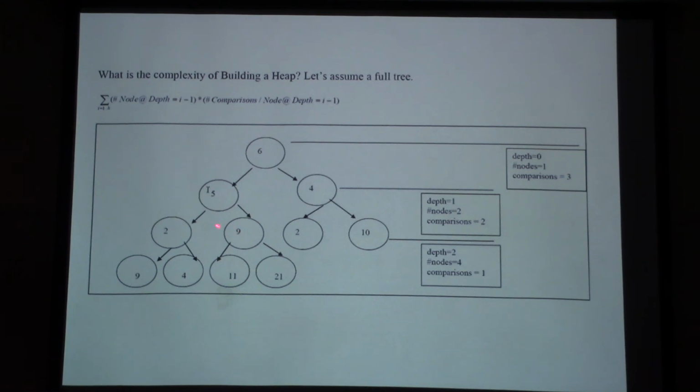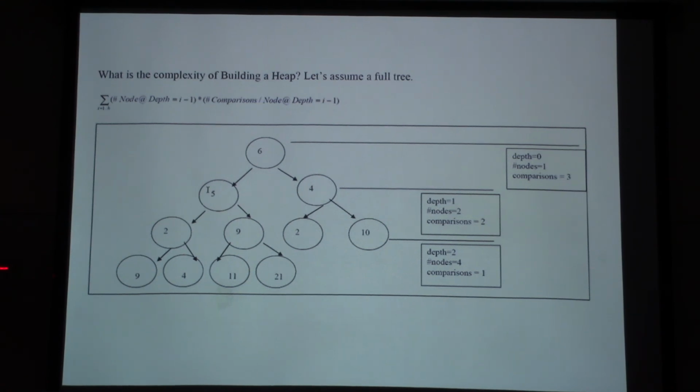We fix that, we fix that, we fix that, and let's say we're fixing this. When we're fixing this, notice there are 2 nodes at this level, right? And each of them, assuming a full tree, might need how many comparisons? 1, 2, to swap down to the minimum level if necessary. So therefore, we have 2 nodes at depth 1, and the maximum number of comparisons is 2. By the time we go over here, we have 4 nodes. The number of nodes is exponentially growing. 1 root, 2 children, 4 grandchildren at a depth of 1 more. Number of comparisons, only 1.